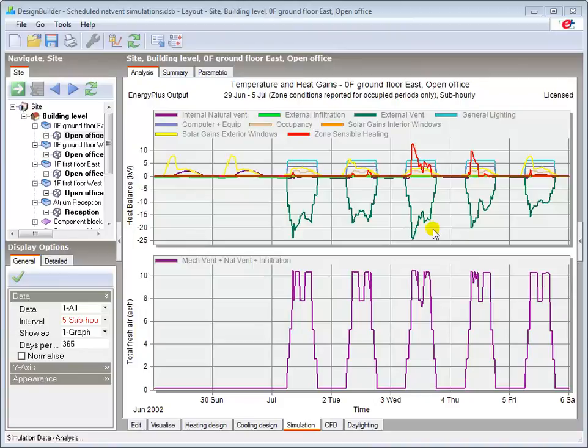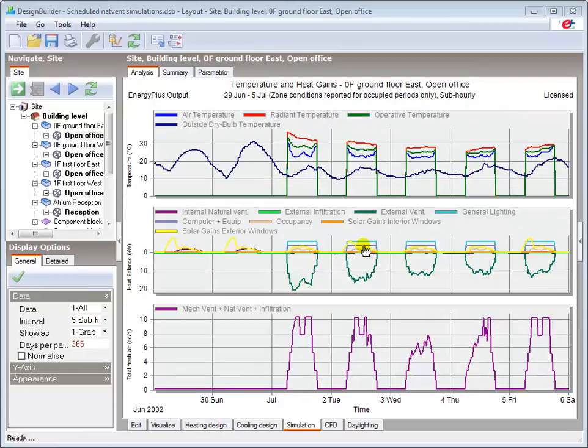I've just run a quick summer typical week simulation so we can have a look at some of the information relative to the natvent input parameters. You can see immediately the impact of having the same heating and natvent set points, resulting in the windows opening to allow heat from the heating system to escape.